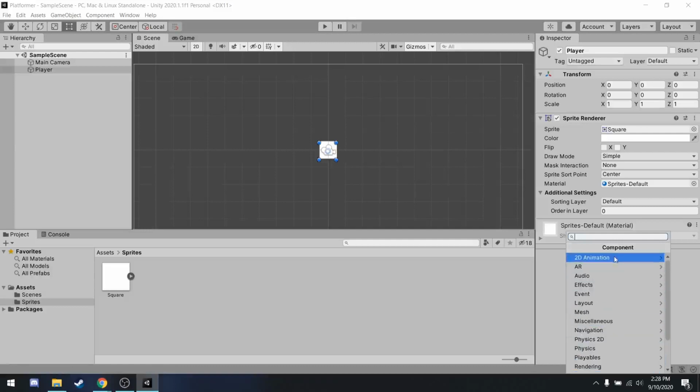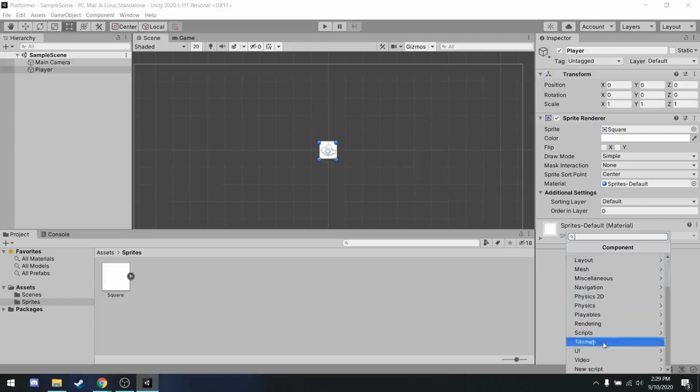There's a lot of default components within Unity that you can add, and they're broken up into these different sections. There's a ton, and we're not going to hit a large majority of these because Unity is super powerful and comes default with a lot of components. But it's just important to know that there's a lot here that you can use. We're actually not going to be using any of these default components. We're going to be using a custom-made component, which we're going to use by writing our own script.